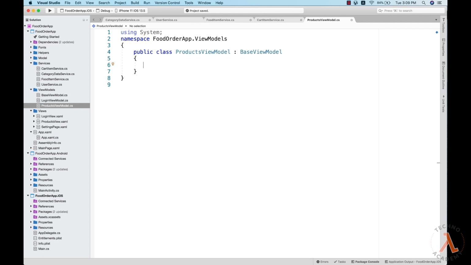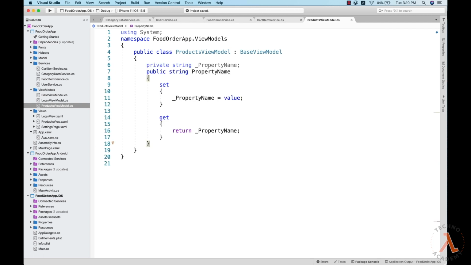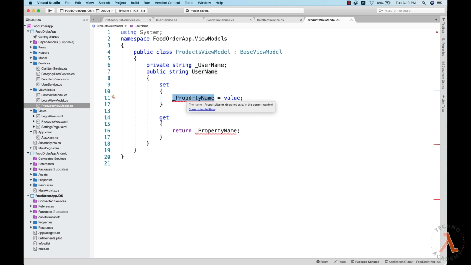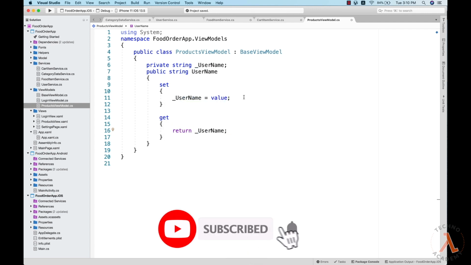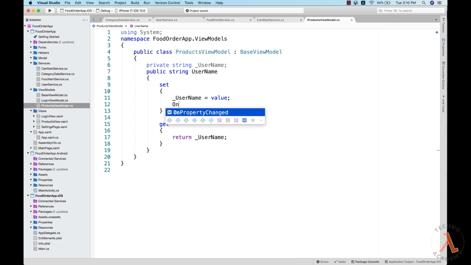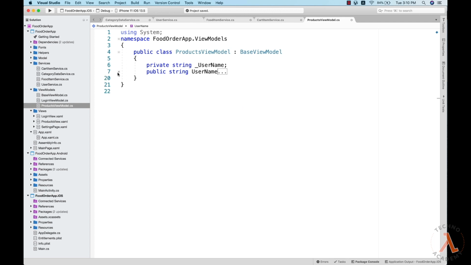Now let us define the properties which are required for our products view. So let me type in propfull, private string _username. Let me change the property name as Username and the underscore property name as _username. And within the set block, let me add the OnPropertyChanged method. Next, let me define a full property to maintain the details about the user cart.